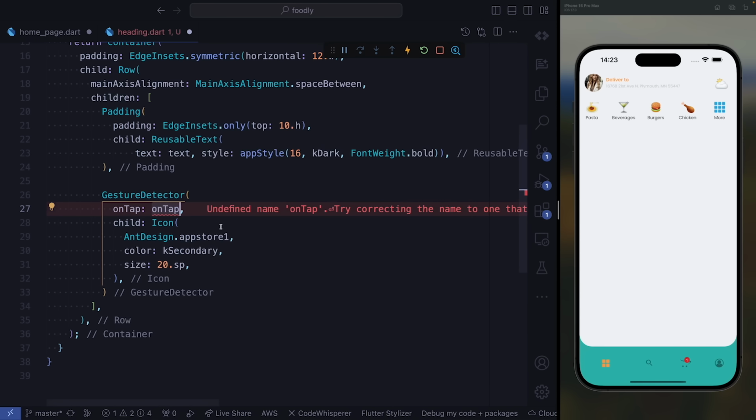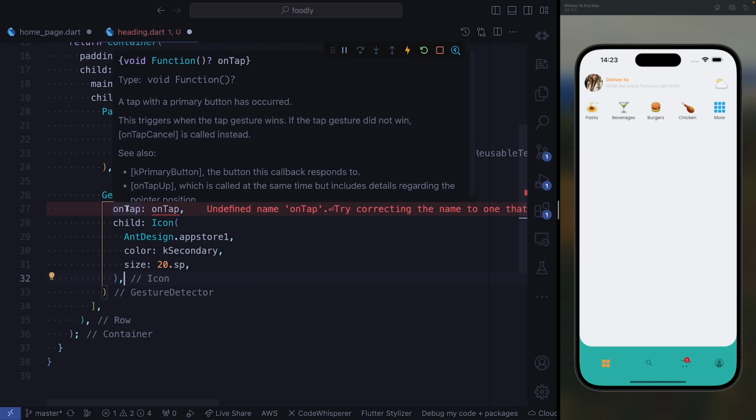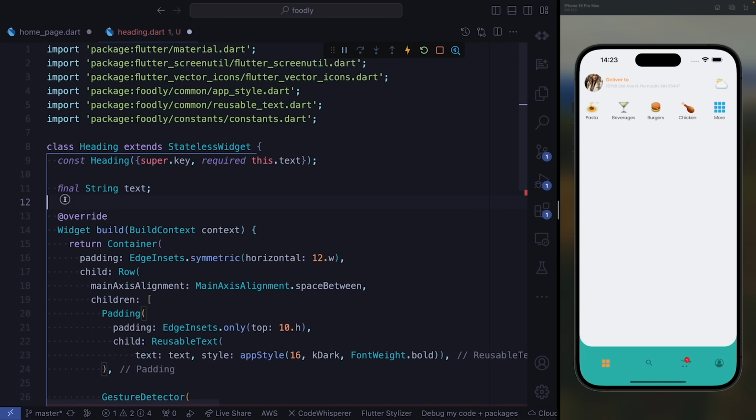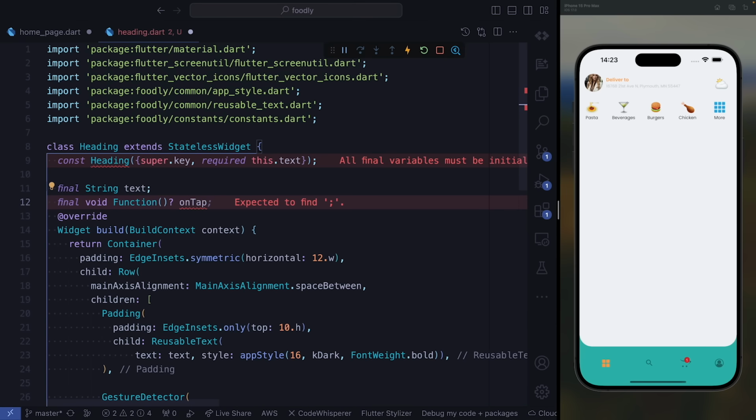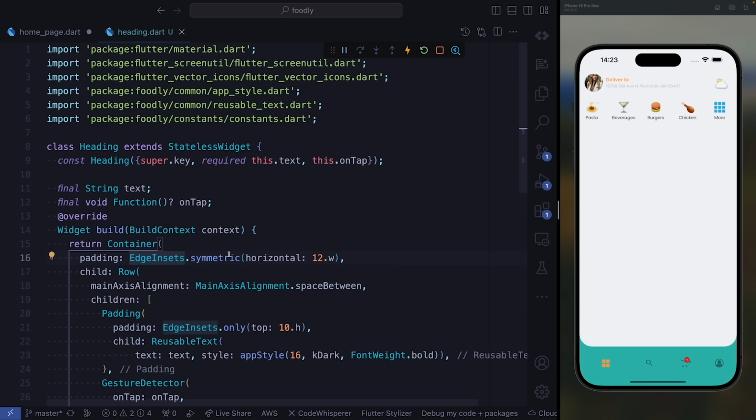when we are using it, rather than to handle it inside of this reusable widget. So we're going to hover over on our on tab, and then we're just going to copy the type and title. So here we're going to have another final, and then we paste the code that we just copied, and we close it. So we need to edit here. Okay, let's close that. So we are done with this.